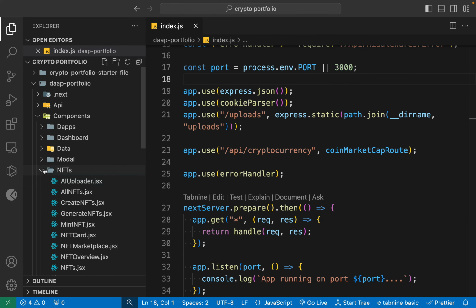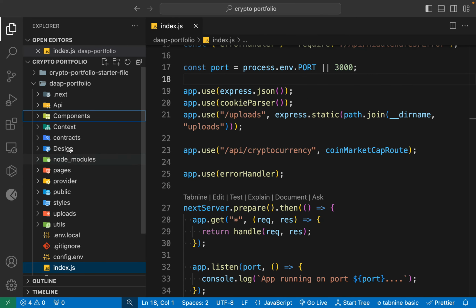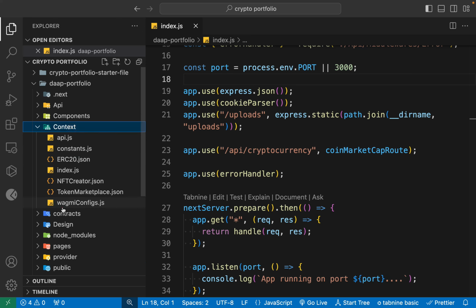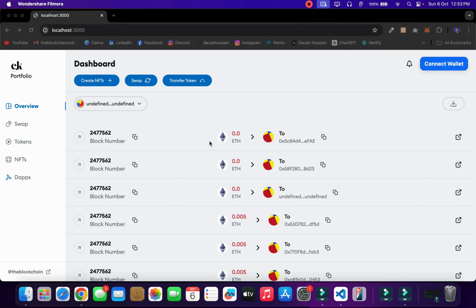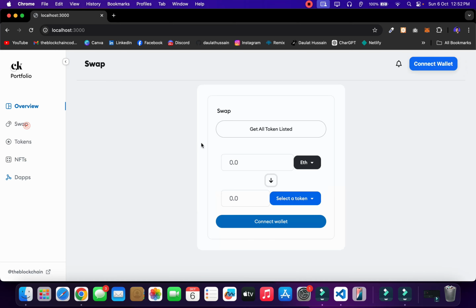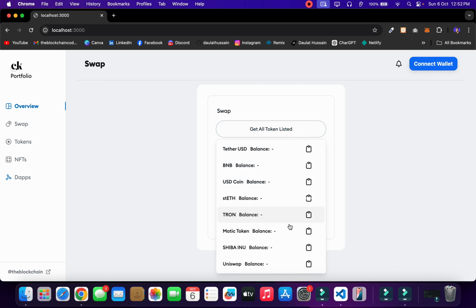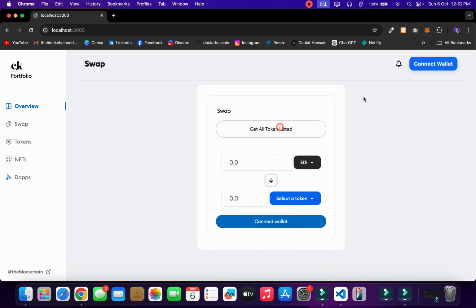So if I show you this particular one called constant, here we have this one. So this is the first network I have given as the first configuration. This is the second network, so it will automatically take this one. That's why you can see it's reflecting this network, not the base one. So every single thing is looking good. If you come back to the swap, there you will find right now the balance is 0 because we are not connected. So now let's try to connect.